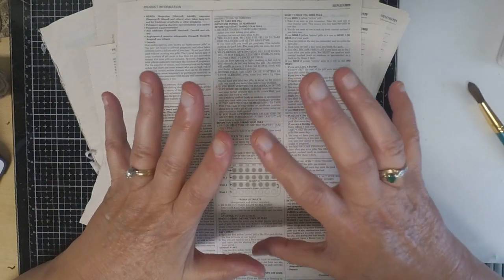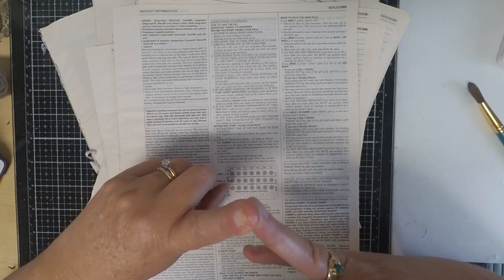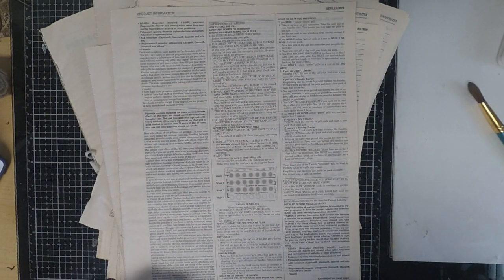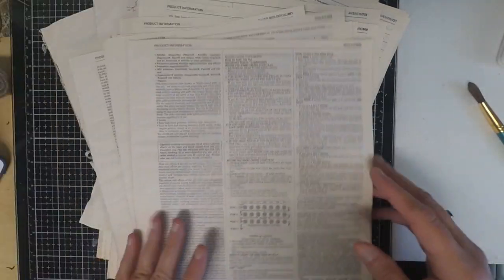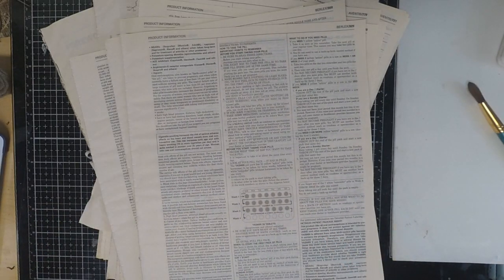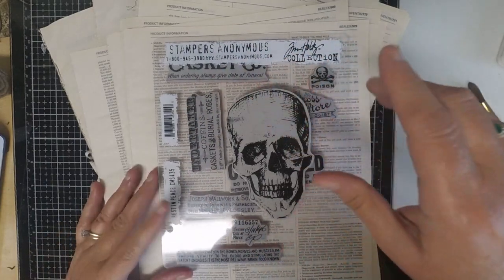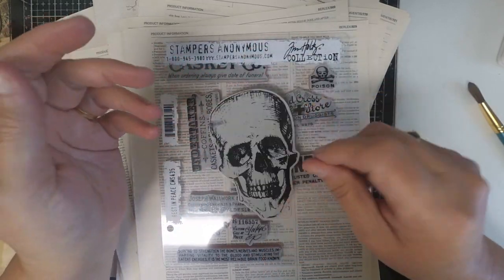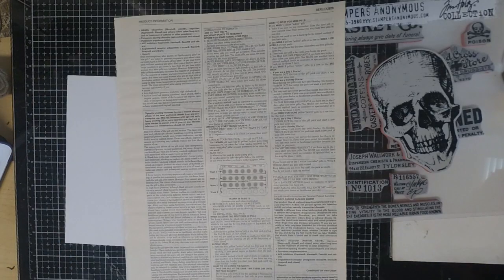If you can find a subject matter that works with your crafting, even better. Dictionaries are great, old physician reference books are great as well, and that's what I'm working with today — an old desk reference book from a physician. As you can see, not only do you have great words you can use, but you have pictures and charts, so they're great for your crafting. The stamp set we're going to play with today is one of the newer sets from Tim Holtz: the Rest in Peace set. I love this big skeleton face — it's perfect to make a card or a mixed-media item, and we're going to do a little bit of both today.